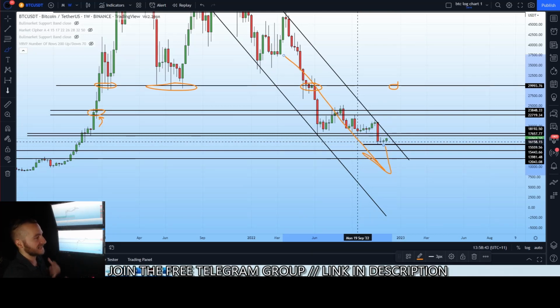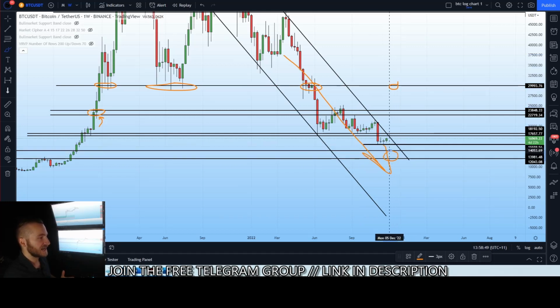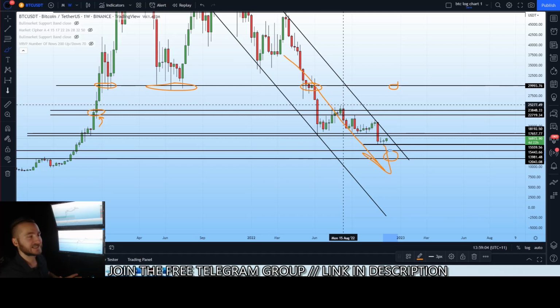I've said this already. Either we're at the bottom, or we're very close to it. Very close to it, do I mean 13.9 to 12,000 will be the absolute bottom, in my opinion, if we do come down again. But there are a few charts I want to show you today that contradict that point, that tell me, you know what, maybe I'm wrong, maybe we could actually go lower. And again, these are very speculative charts, but they are charts that do need to be considered when we're doing analysis.